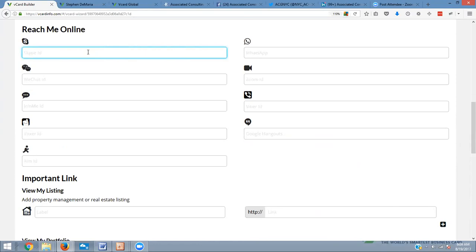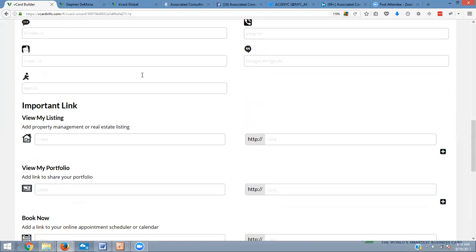That's the great thing about vCard is you send someone your business card. It has all your information on whether you're standing right next to them or they're across the other side of the globe. They can get your business card now. So you can put your Skype information here, your WhatsApp information, WeChat. We've also added the ability for you to add your Zoom meeting ID here, your join.me as well. This again, just how do they reach you? This is the section for that.